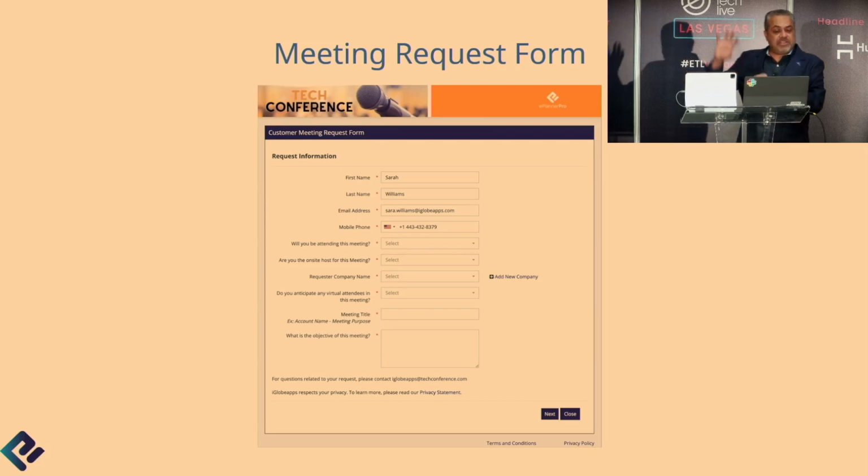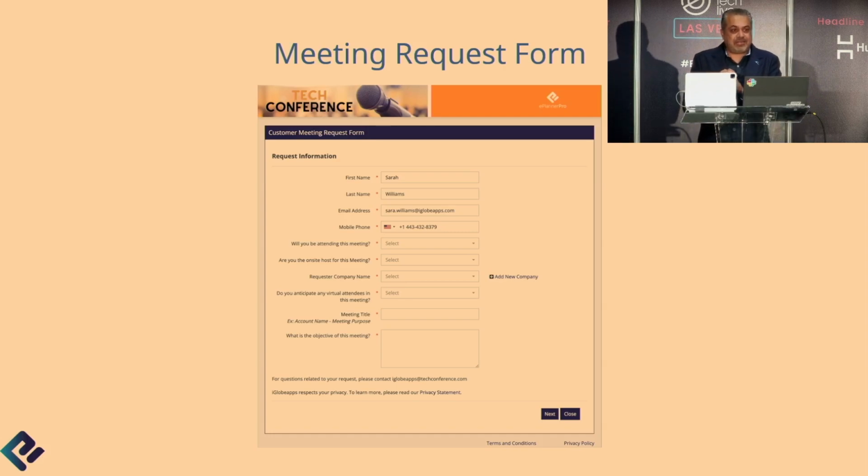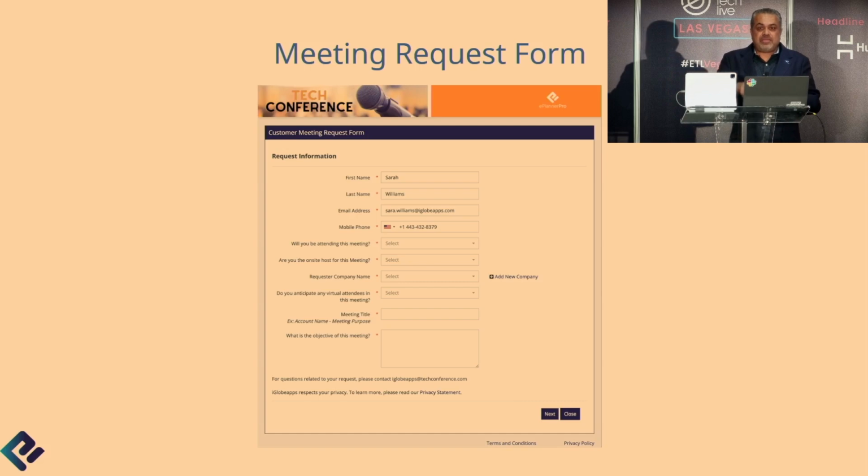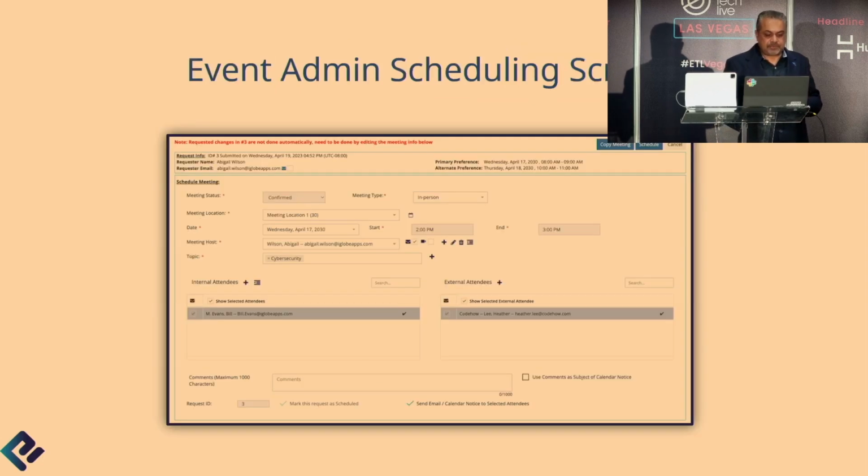Instead of having to access some kind of an HTML designer to create this form, and then waiting for a few days, this allows you to instantly create a form in no time and publish it. The minute you click on publish, the link is given to you. You can share that link, and instantly it's ready to use.